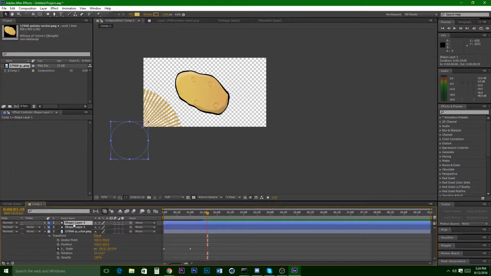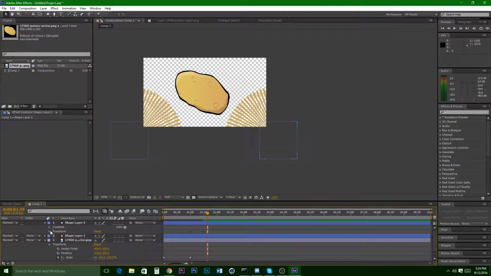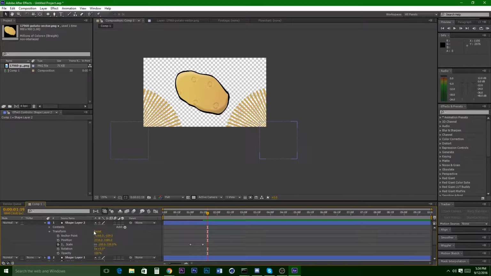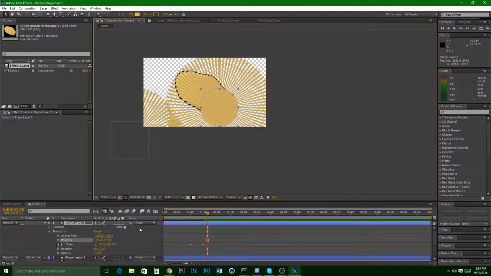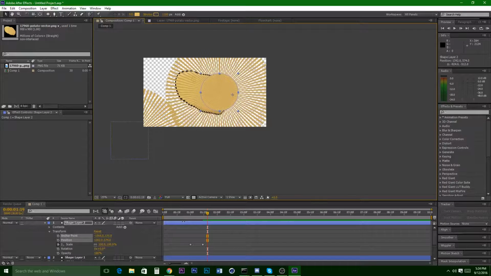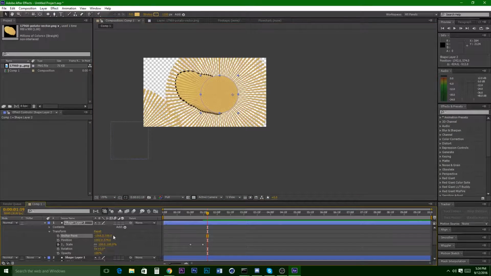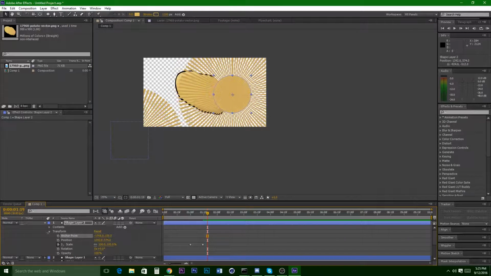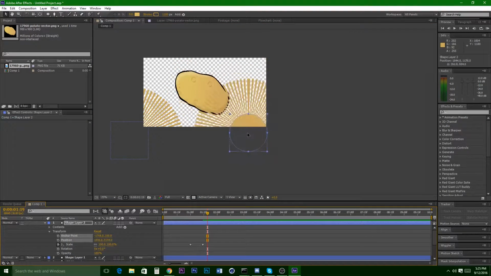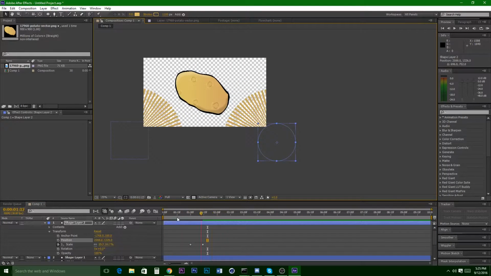So what you're going to do is you're going to take this one, and you're going to put this one all the way over here. And put it by the anchor point. So you want to put this by the anchor point. Where's the transform? Where's the anchor point? So you want this to be in the middle of the anchor point. So let's go to the anchor point. And then you're going to make it go over a little bit more. There you go. Now you have it by the anchor point. So now, here's your intro so far.